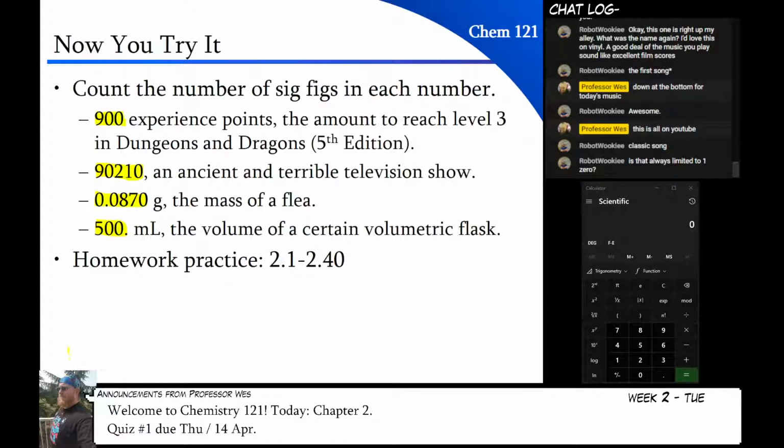Then I've got to select the pen again. There we go. So I'm going to number these. Actually, just for clarity, we'll letter them: A, B, C, D. And I want you to tell me for each of these entries, A through D, how many significant figures are present in the numbers that I highlighted. I'll give you a few minutes to do this, and then we'll go over the answers in just a second.